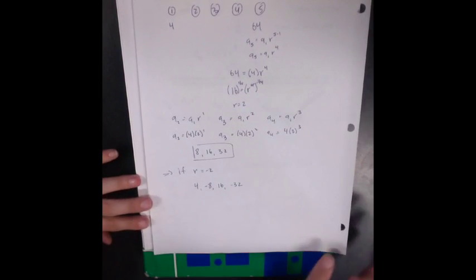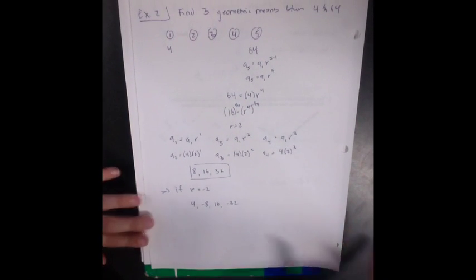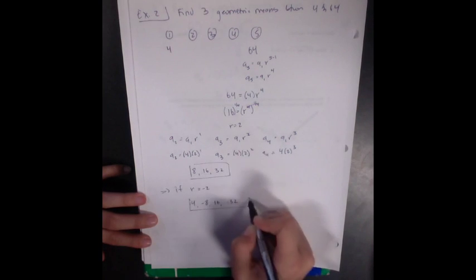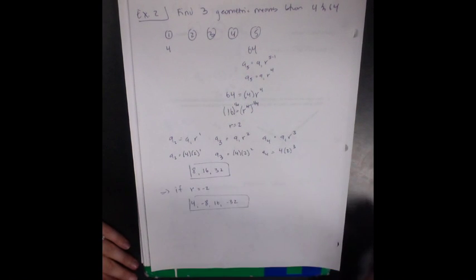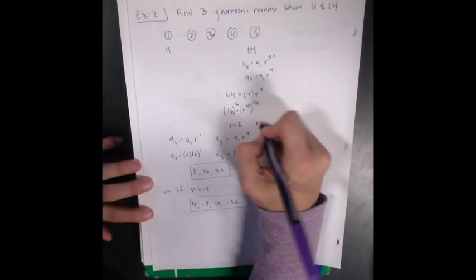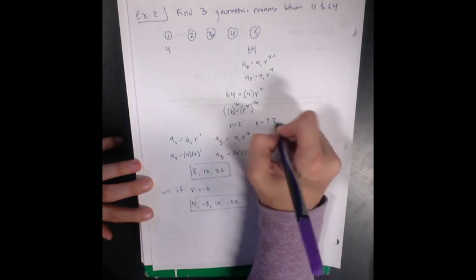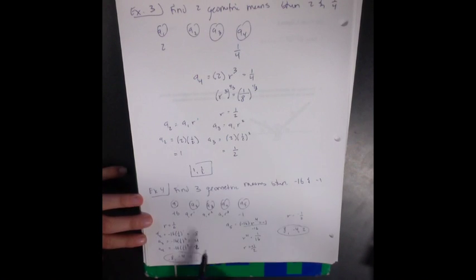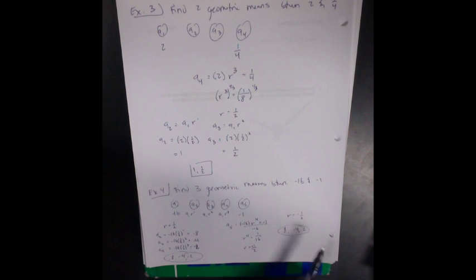Let's look back at the earlier example. I showed you both cases. If r was positive 2, if r was negative 2, you do include the negative 2 as your answer as well, because r is plus or minus 2. This is really key. So in this example as well, r is plus or minus 1/2. We have to show the positive 1/2 and we have to show the negative 1/2.